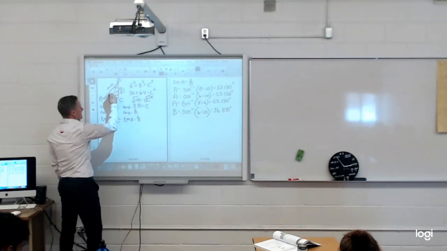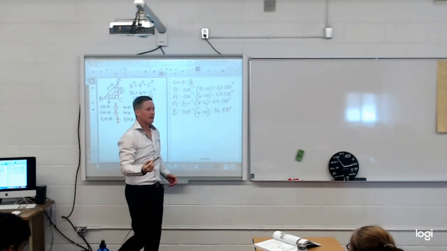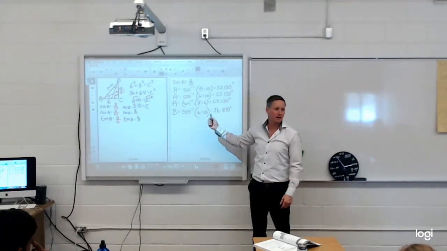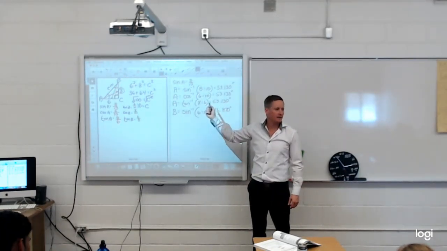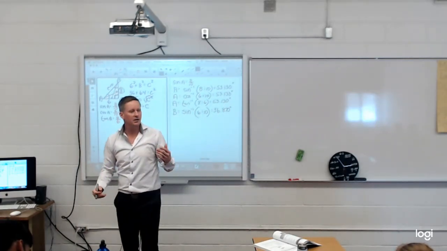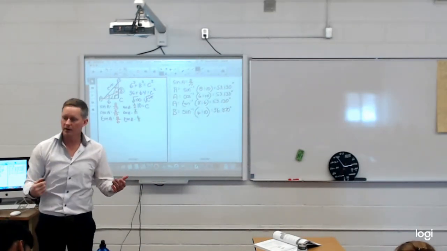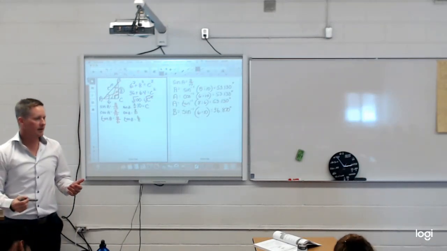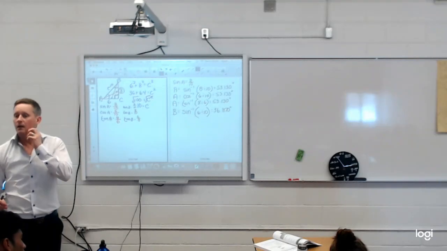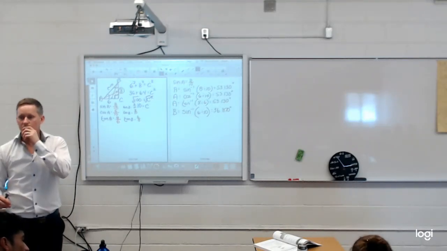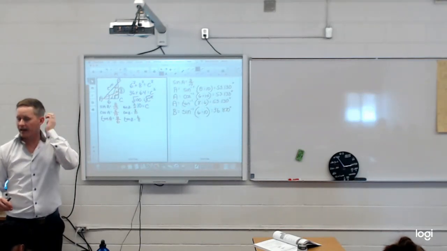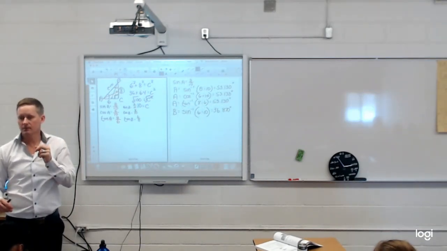So this guy and this guy had to give you 90. So therefore, I know I got it right because I got this to add to 90. You can check your answer every single time and know that you got it right when it comes to trigonometry. Okay? We all right so far? So if it gives you just the 90-degree angle, you have to be given at least an angle and a side, or 2 sides, to do it.